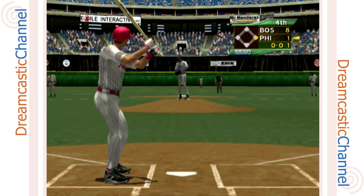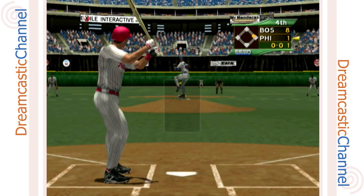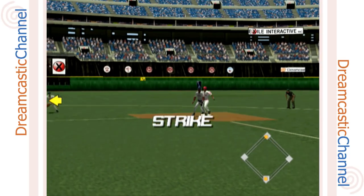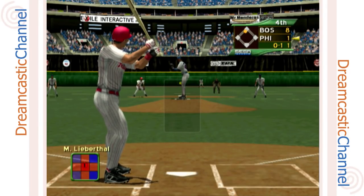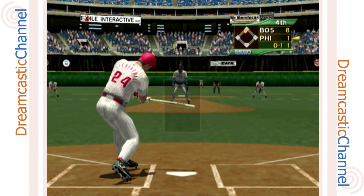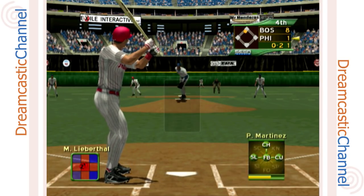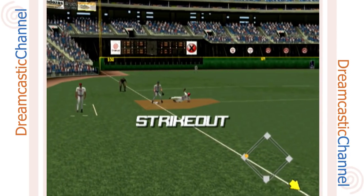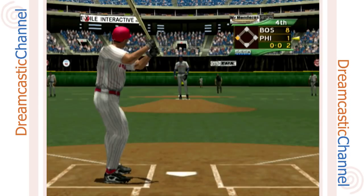Coming to bat. Mike Lieberthal comes up to the plate. He's stealing second. A man on second with 1 out. Well, he's going to have nightmares about taking that pitch. It was right where he wanted it. 0-2. He's stealing third. Martinez with a fastball that gets the batter looking at strike 3.